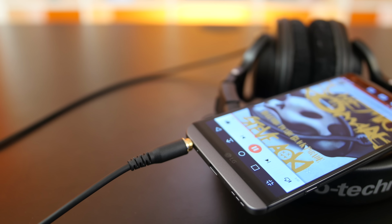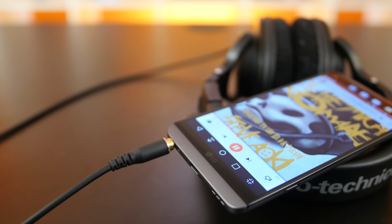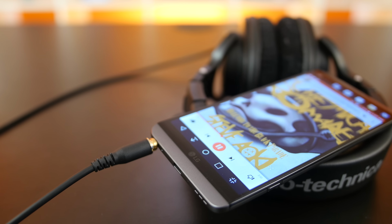The LG V20 is a solid performing smartphone with a great emphasis on audio for headphone users. I would like to thank LG for lending us this unit for us to check out. It has definitely won me over, and I'll be looking into getting one as my daily driver.